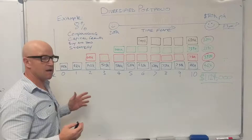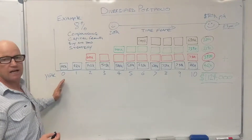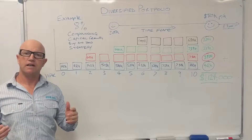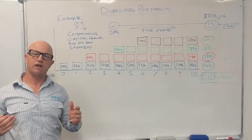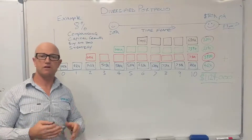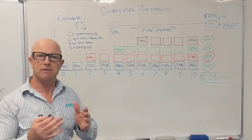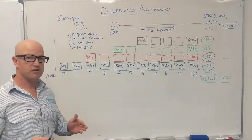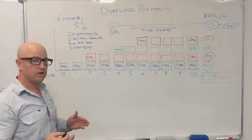So this example is: we're here today, you want to buy your first property and get into the market, you're going to start your investment portfolio, and you want to choose a city that's obviously at the right time of the growth cycle. Drilling down the micro and macro to get the best location within that city for your maximum returns, so you can fast track your way to financial freedom.